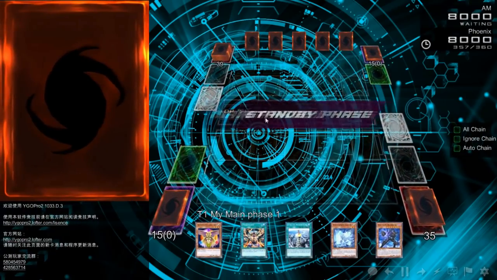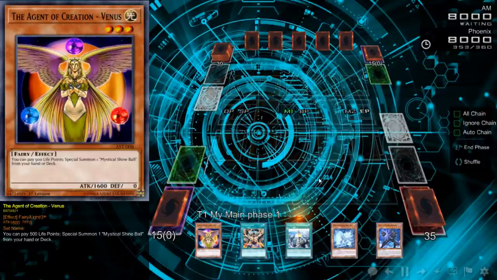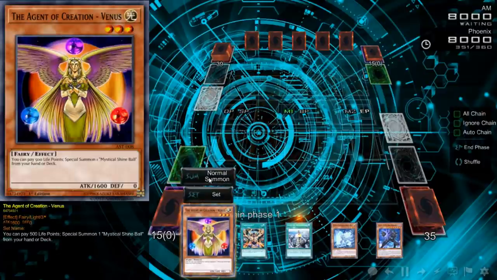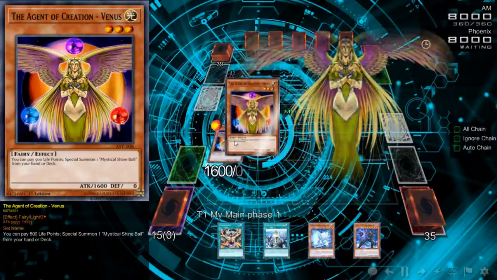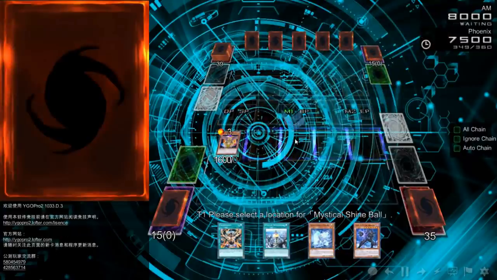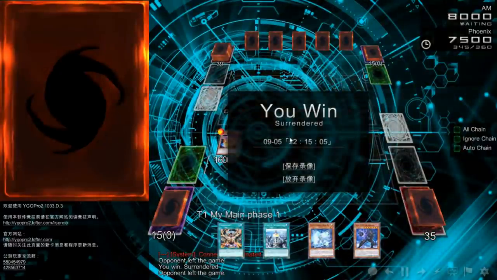But all right, so game number two. Is my opponent letting me go first? He's letting me go first! Amazing. All right. Well then, have at ye. I'll normal summon Venus. Hopefully I don't get Effect Veilered, because this deck does play Effect Veiler, because it can. Ah, my opponent surrendered. Well then, I guess I don't have to do anything then.